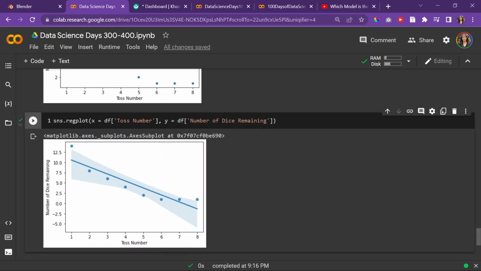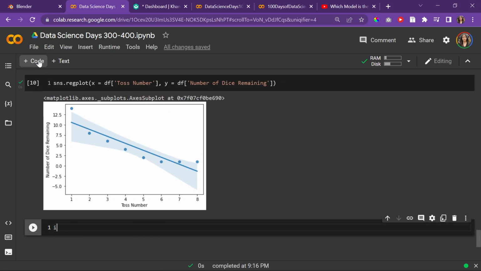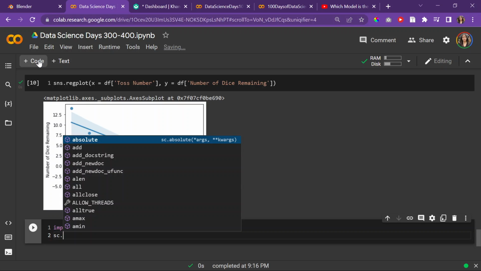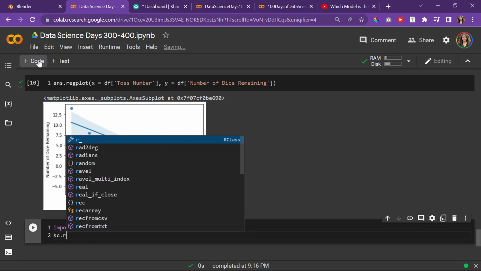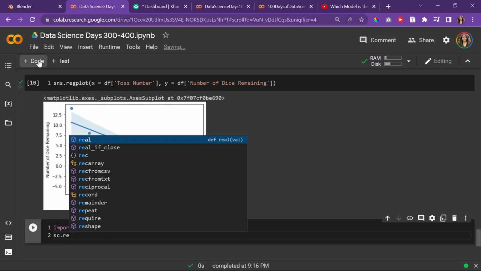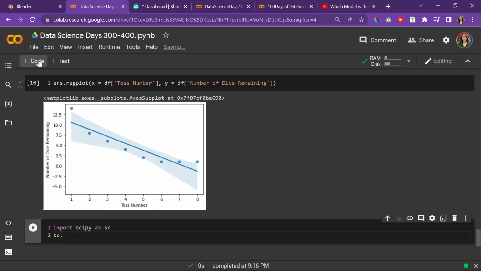And then you can use, hold on, let me do import SciPy. Let me run that. SciPy is a very data library, more like a machine learning, deep learning type of library.